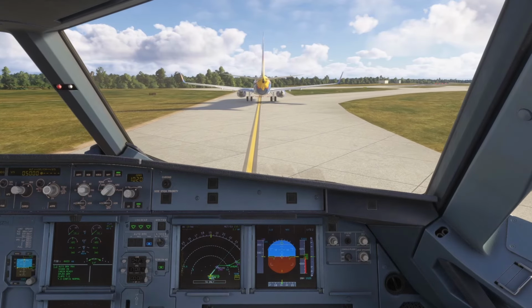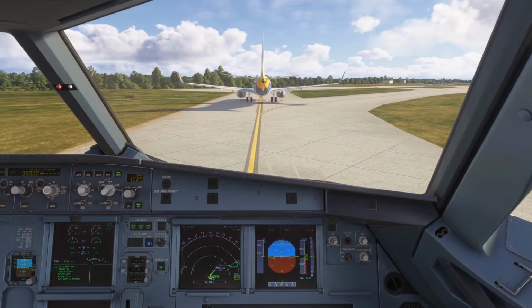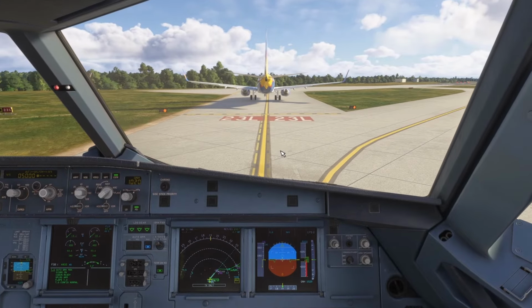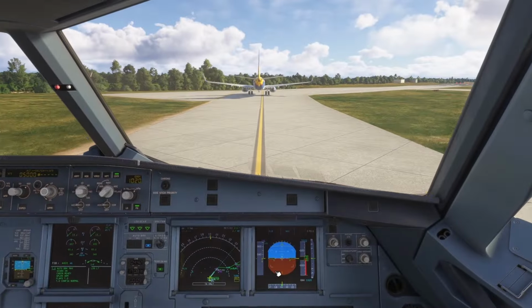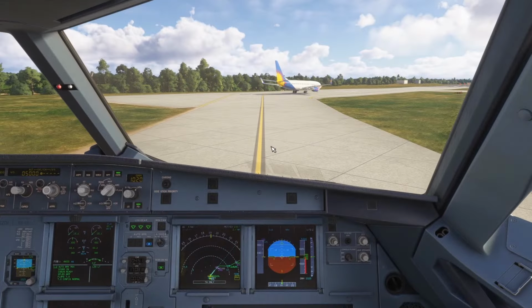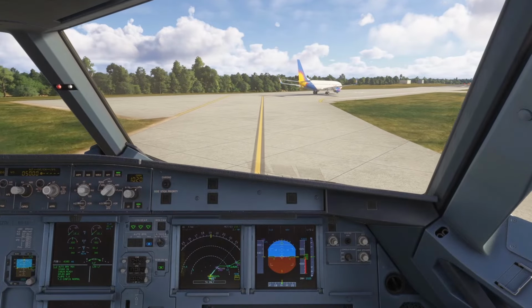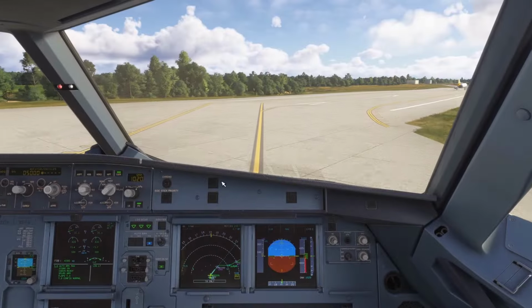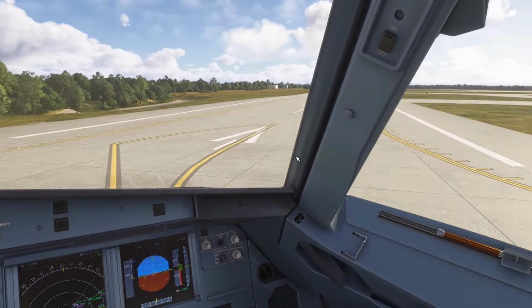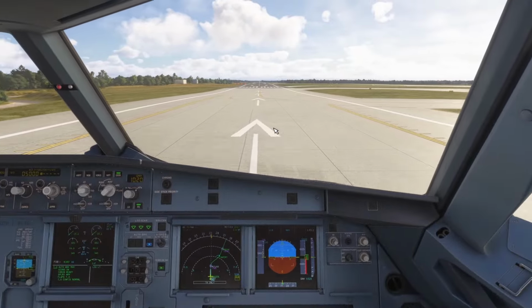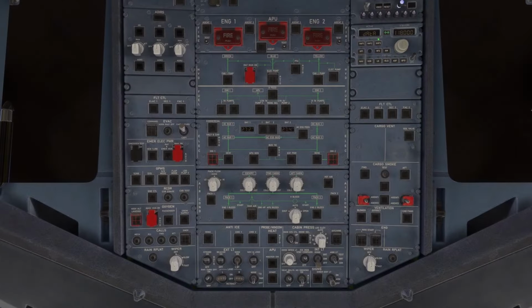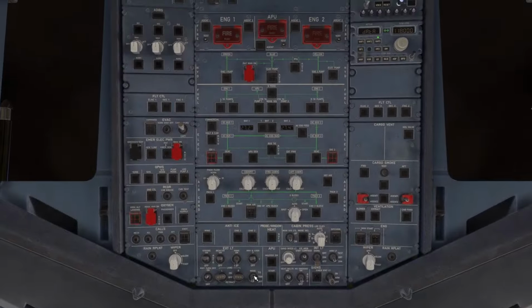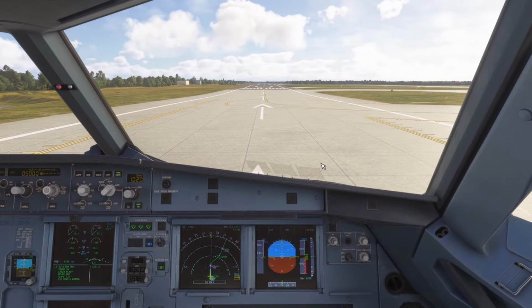Behind the departing Jet2 737, line up and wait 23 left behind, Easy 63 Charlie Echo. Easy 63 Charlie Echo, runway 23 left, surface wind 280 degrees, 8 knots, cleared for takeoff.